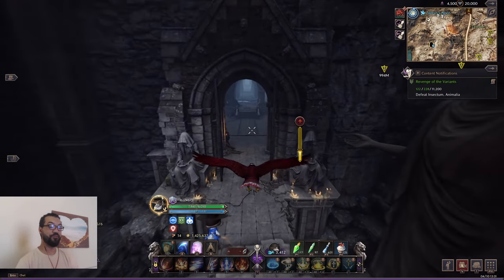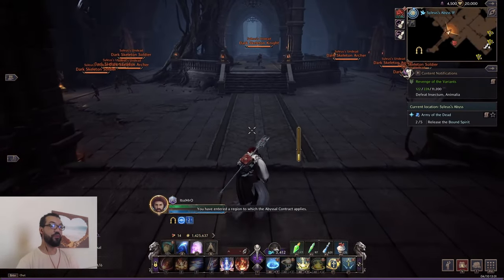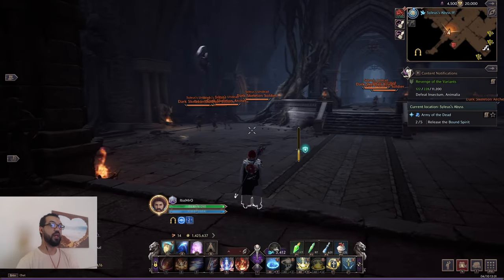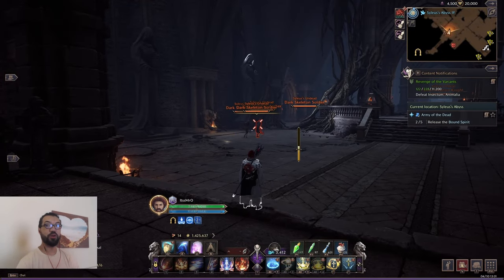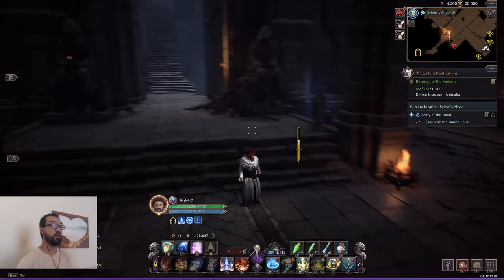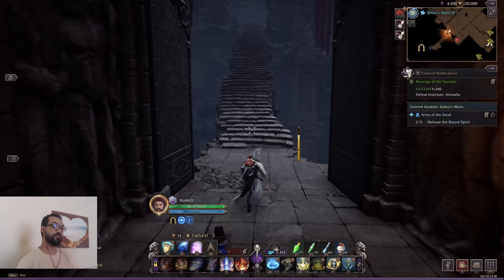But throughout the day, you can simply, as you can see here, just do what I did. Run down, come in, and you will see there are many mobs in here for you to kill and farm to your heart's content. You can come in here solo, you can come in here with a party, you can come in here with your guild as well. So yeah, that's very, very good.